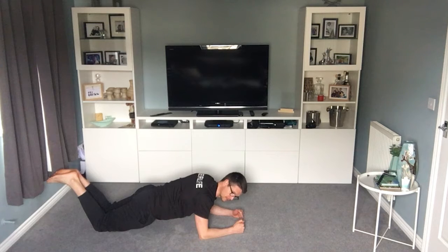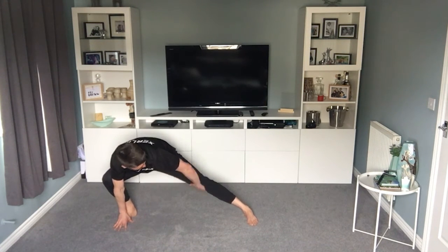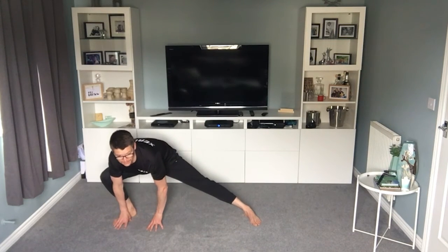Bring yourselves up — legs nice and wide. All we're going to do is bend one knee, stick your bum back, and sit down over there. You'll feel it go right through there — I feel it massively on this one, particularly tight on both sides, and you might hear a hip click as well. It'll run right down here as you go that way on this leg, and obviously as you go that way on this leg. Breathe while you're doing it. In 20 seconds we're going to go into a variation of a side plank. 10 more seconds of feeling this stretch.